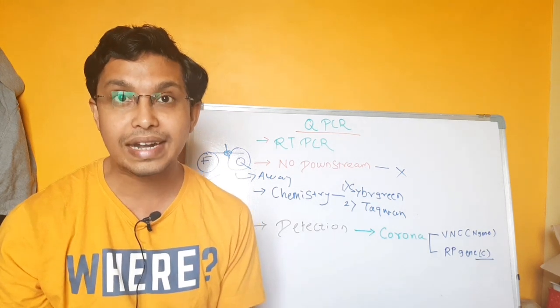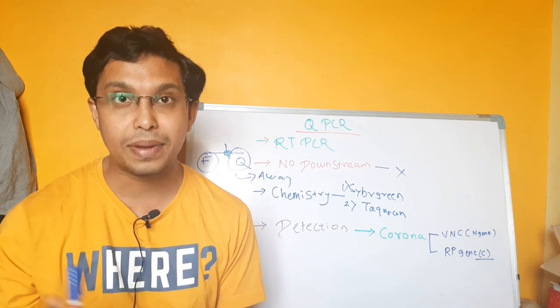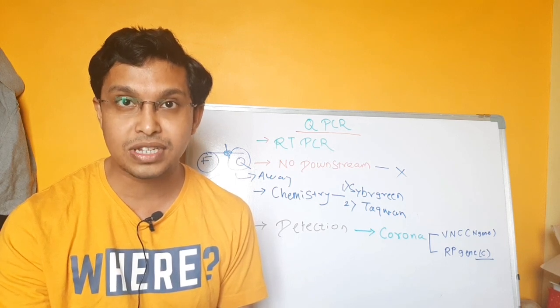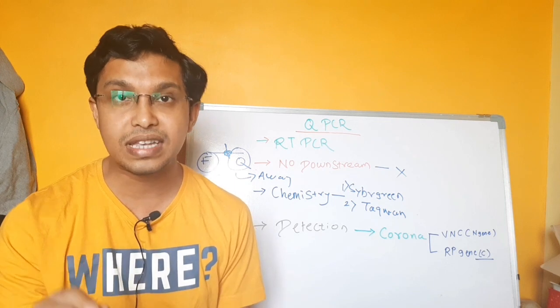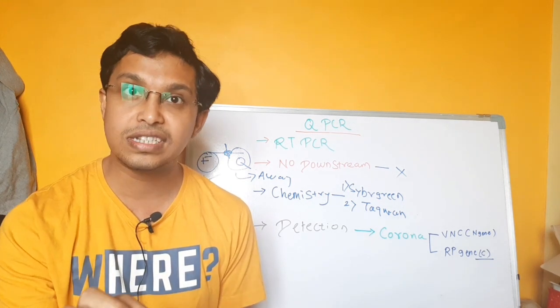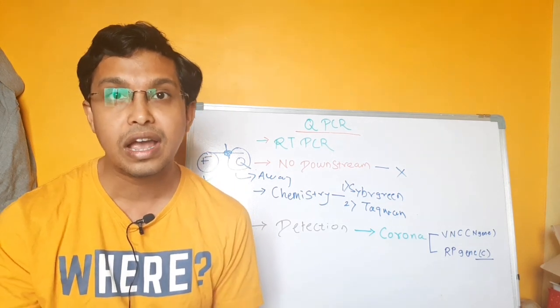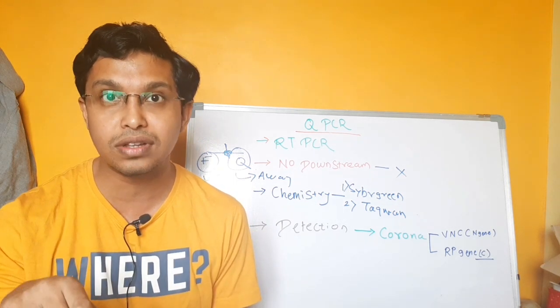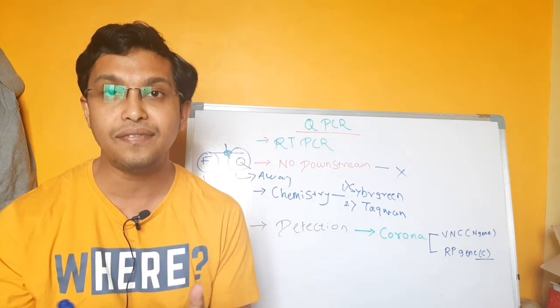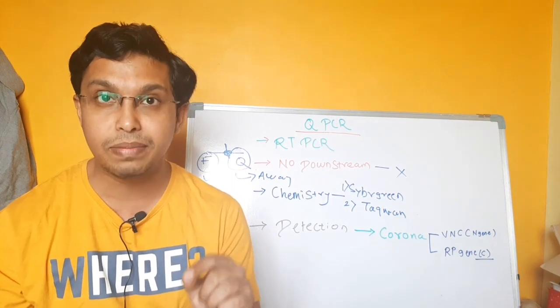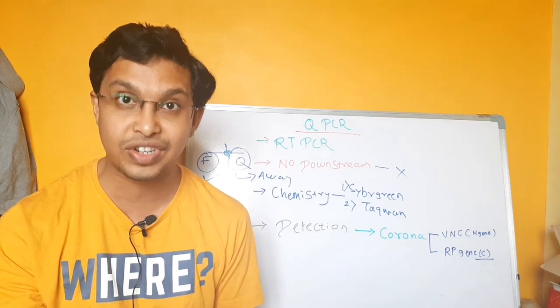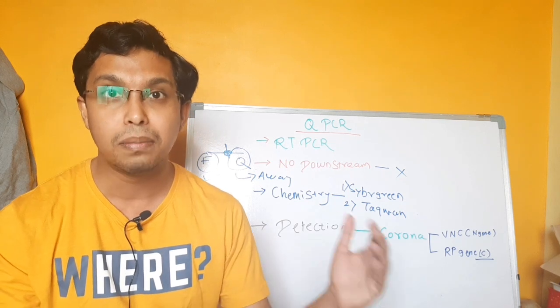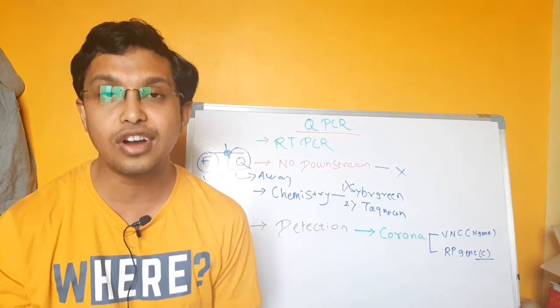In case of real-time PCR, you either have Taqman probe chemistry or Cyber Green chemistry. In case of Taqman probe chemistry, once you get that particular Taqman probe chemistry fluorescent intensity, you confirm in real-time PCR that particular gene of interest is present or not. Whereas in case of Cyber Green chemistry, you have to go ahead with high resolution melt curve analysis. During the melt curve, you will come to know that, depending on single peak or multiple peak, whether you have your gene of interest present or not. Now remember that multiplexing in real-time PCR is tricky and always going to be a little bit difficult. But if you have a knack of conventional PCR or if you have done multiplexing on conventional PCR, then working on real-time PCR is always easy.